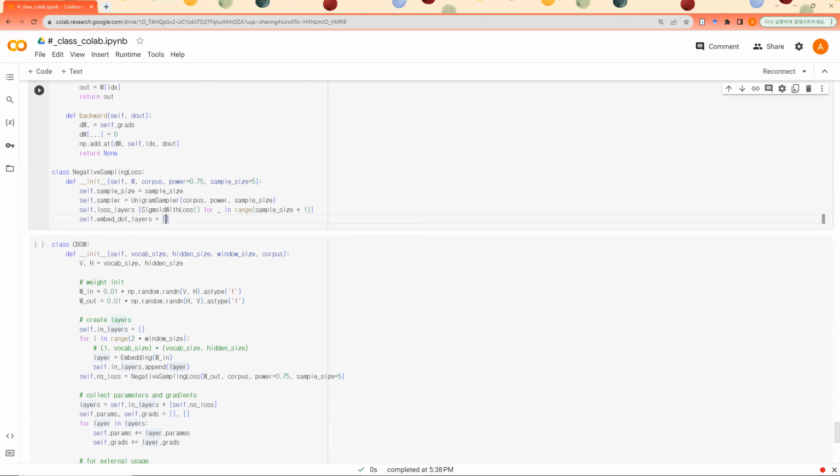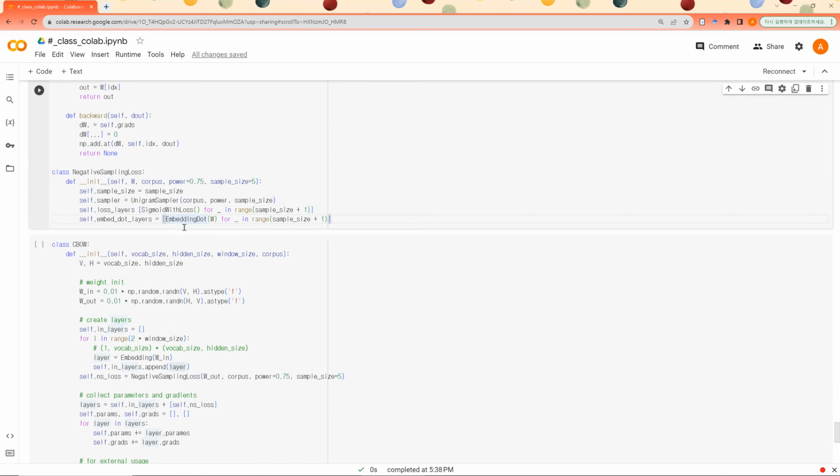And here we are going to introduce another block, that is embedding dot. This sigmoid with loss calculates loss rather than just calculating the sigmoid function. And embedding dot does a similar thing.